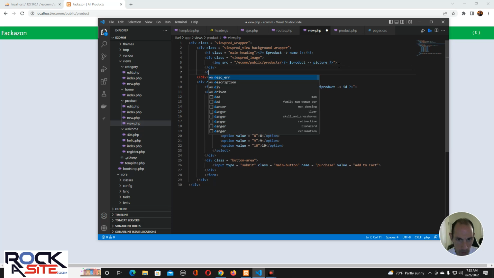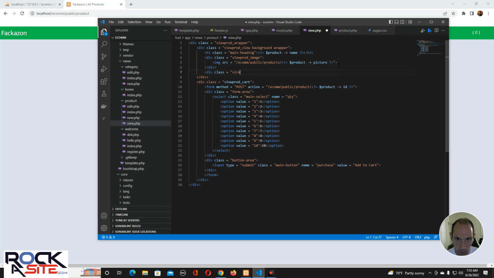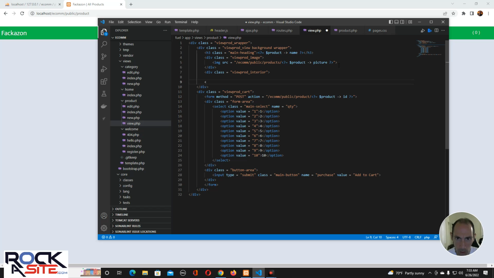And then from here we'll go div class equals view prod interior. No, I already have that, don't I? No. Okay. Do I have it? No. I have a cart and that's it. And we'll go div, and we'll just print out the stats.